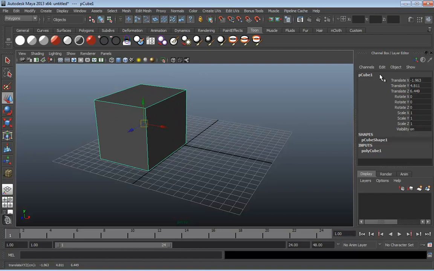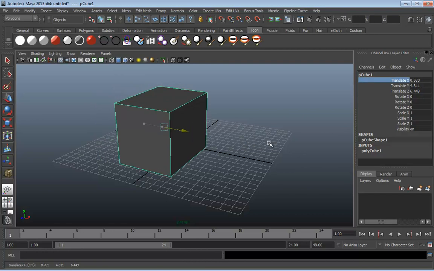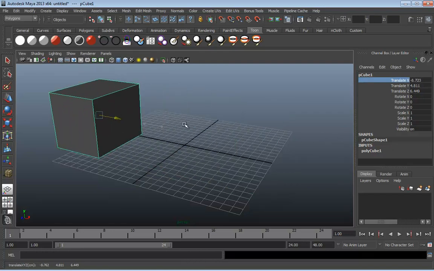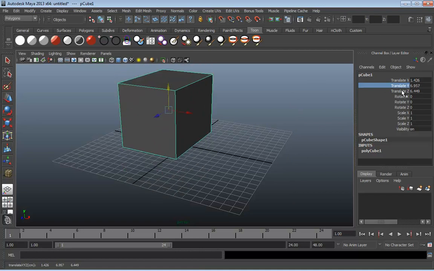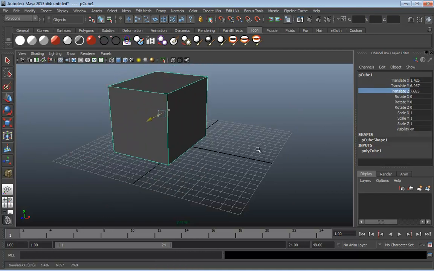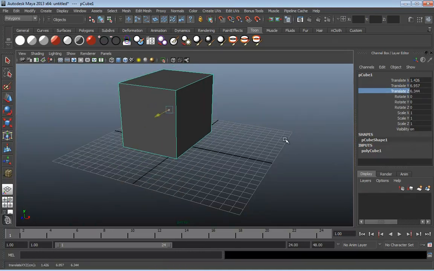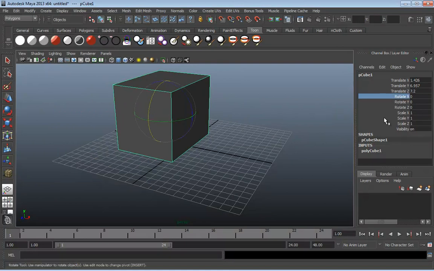Okay, so you can use the channel box along with the middle mouse button to create a virtual slider effect. So if I click on Translate X and then drag with the middle mouse button, you see I'm moving along X, or I can move in Y, or I can move in Z. You can also use this for all of your various functions as well, such as rotate and scale. So middle mouse is cool, but only once you kind of get the hang of it. So there's a lot about just moving. Let's talk a little bit about rotation.